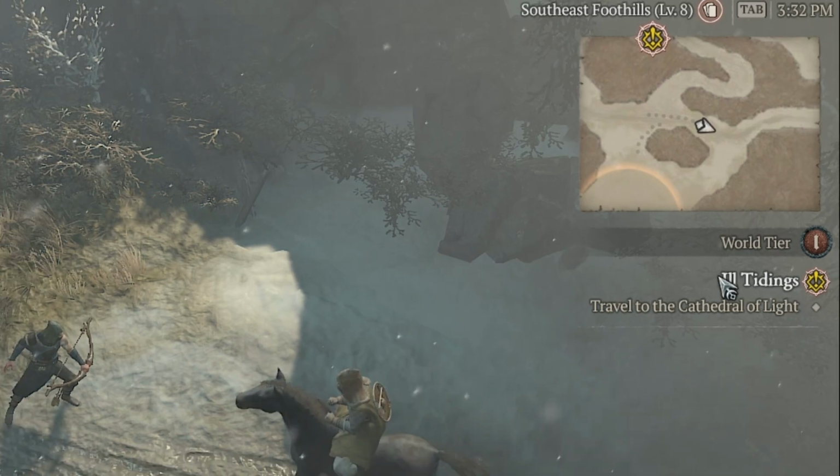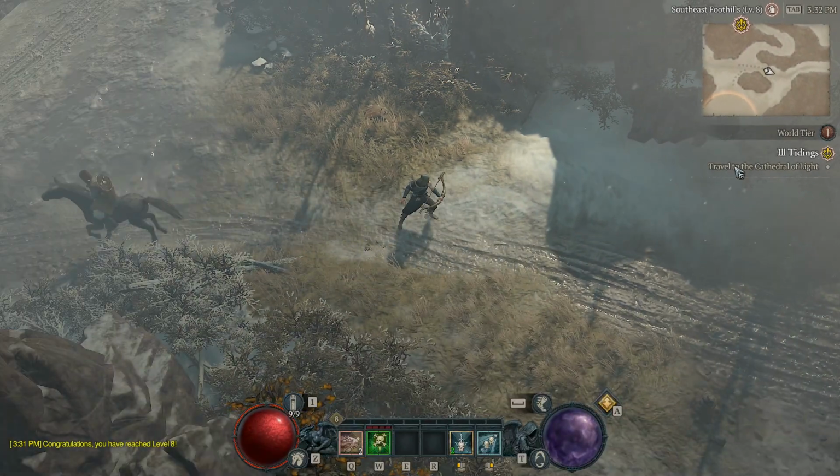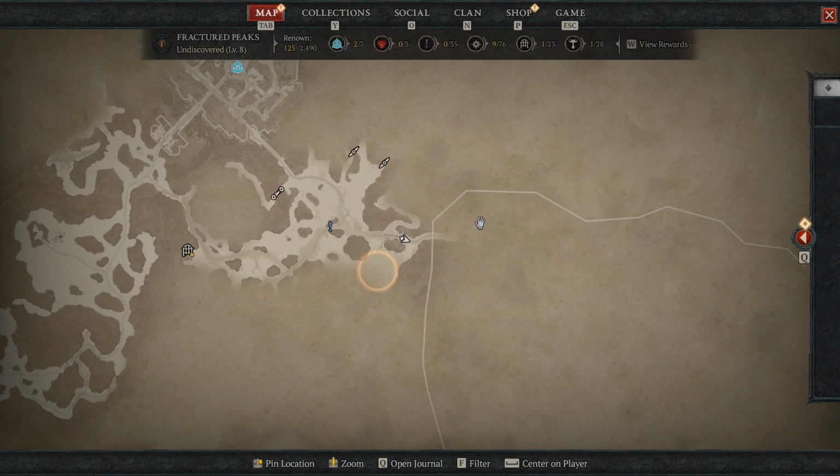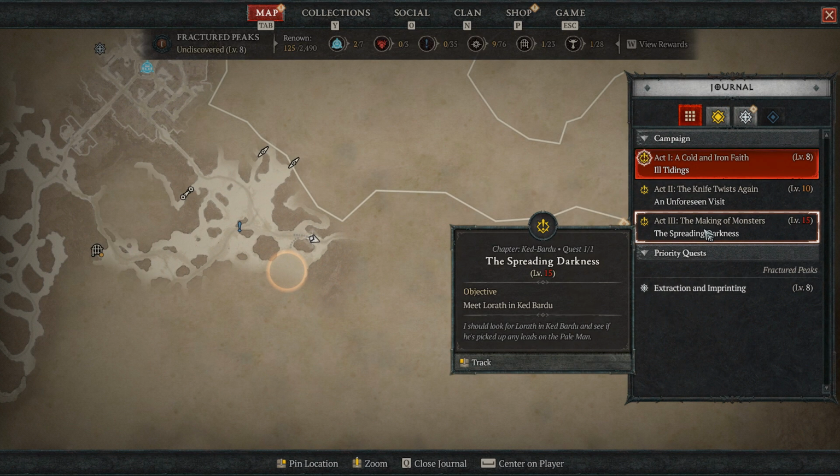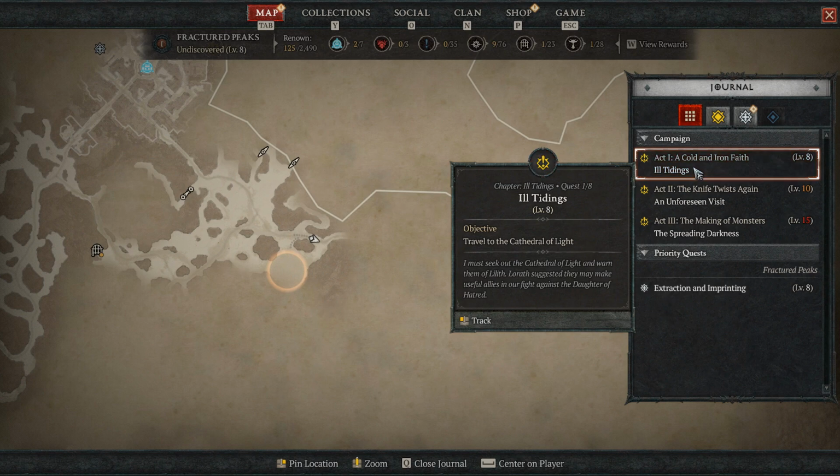Additionally, if you ever get confused on where to go next or what quest you're doing, open the map by pressing M and then press Q to pull up your quest log. You can then left-click on a specific quest to track it.